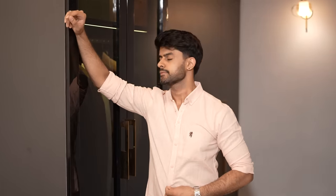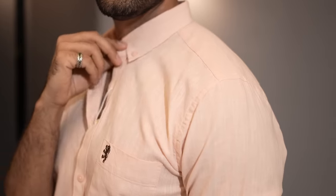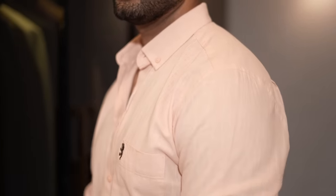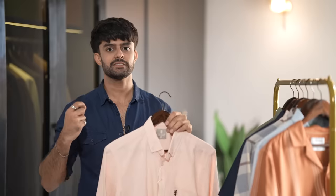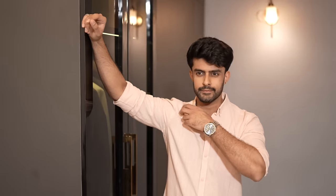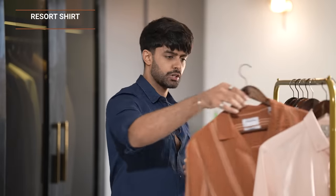Because the wrinkles are relatively low. If you want to go for 100% linen, it will definitely be very smooth, but at the same time it is difficult to carry. With the button-down collar, it definitely has that premium element, and the best part is the color complements the vibe of summers a lot. It is peach, it is not pink, so it's very easy to wear — somewhere between orange and pink. If you wear it on dates, it is going to be a great pick.